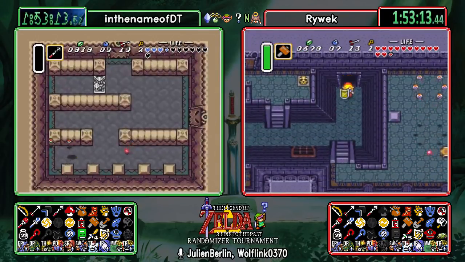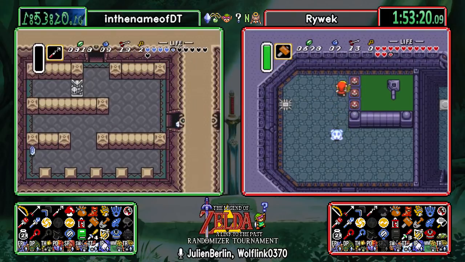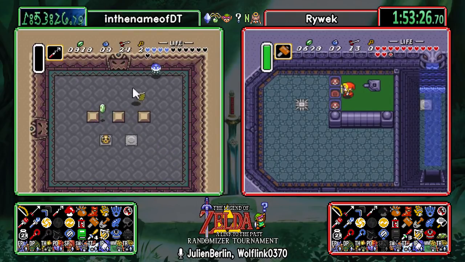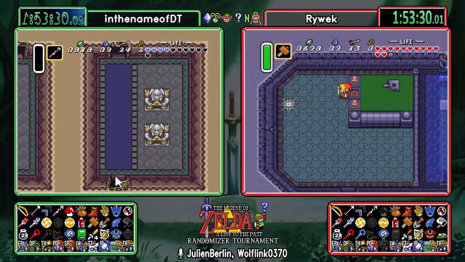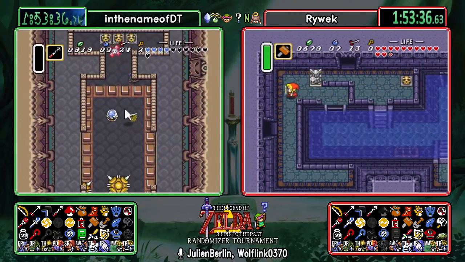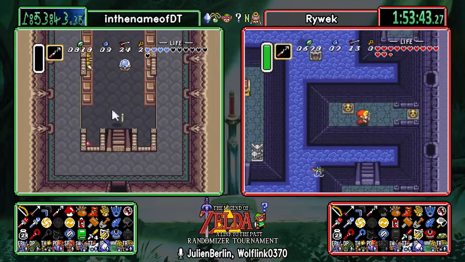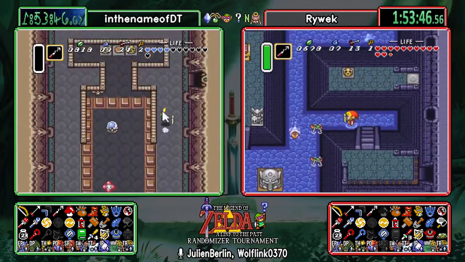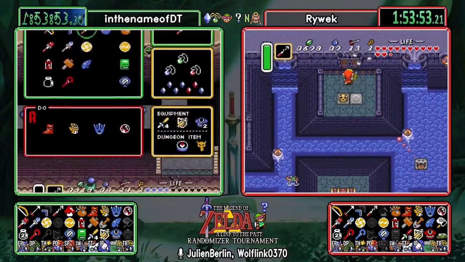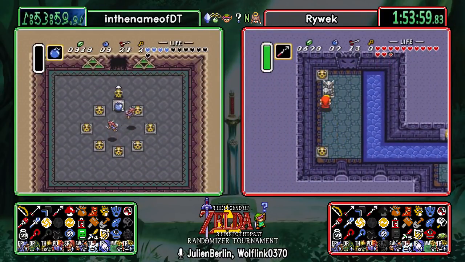And apparently I called it Moldorm, but it's actually Lamos there normally. I always do that. It's so Randomizer we even randomized the enemies' names. So DT this time getting his safeties.